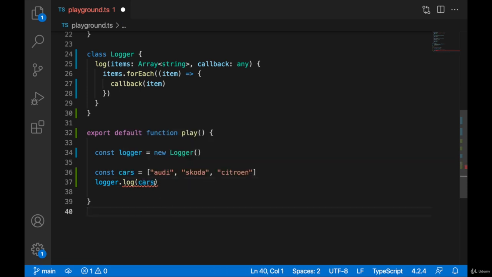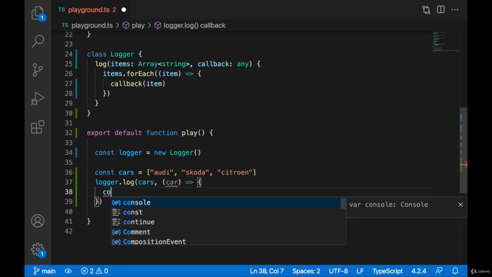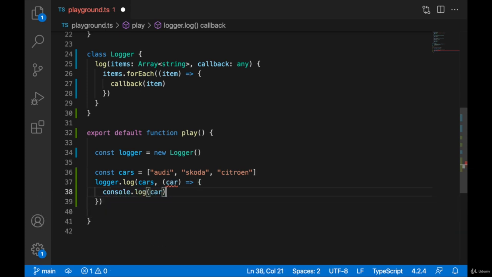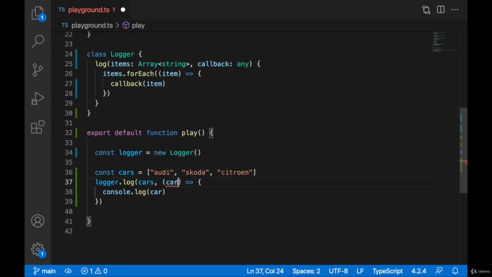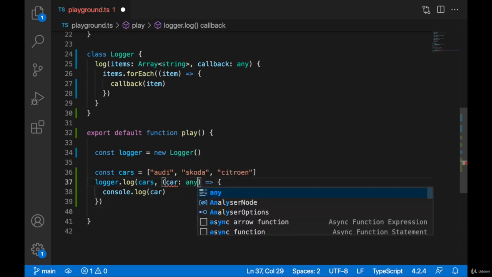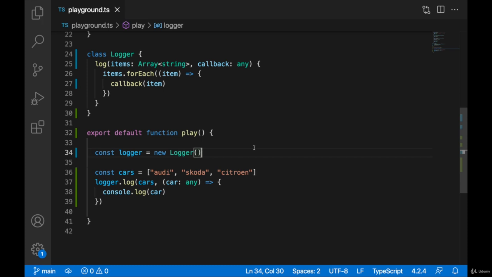What we need to provide also here is a callback. Callback, as I told you, is a simple arrow function, and here we'll get our car. Okay, so we are passing here this into a callback, and we will receive here a car, and we can now console log here this car. All right, console log here car, and we are getting here an issue. So let's take a look here. Let's hover over. Parameter car implicitly has an any type. Not a very good thing, but yeah, let's define it as any, so we know what's happening.